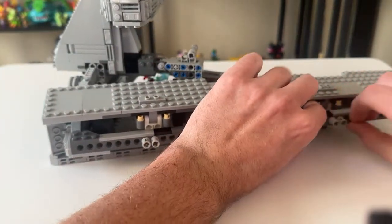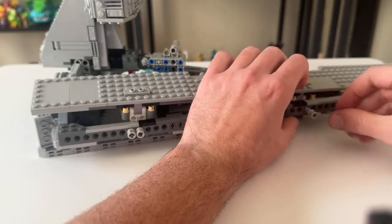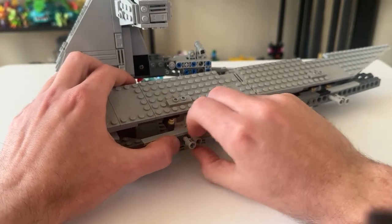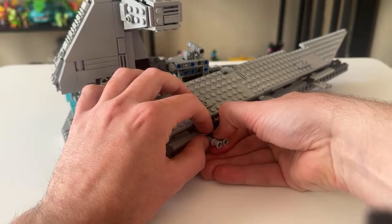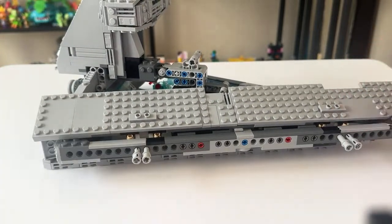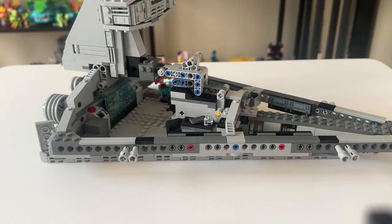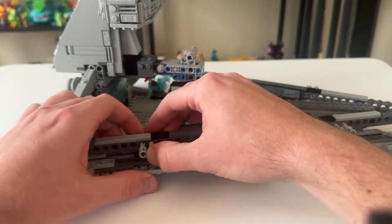Maybe if I pull these back, I can squeeze it in there. Maybe that's the problem. Yeah. Get back in there. Yeah, I think that might be the problem, is these need to come back some. Well, now see, in the directions, hold on. Sorry, I'm struggling a little bit because I keep trying to make sure I'm not missing anything people say. So let's see. So this has to go. So maybe they do want you to connect it this way. Yeah, okay, that's what they want you to do. Whoops.